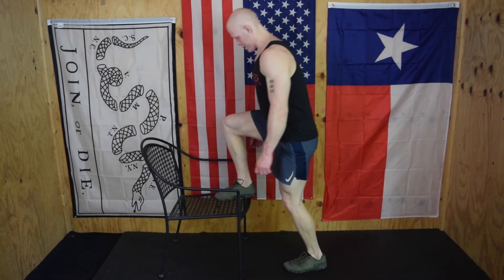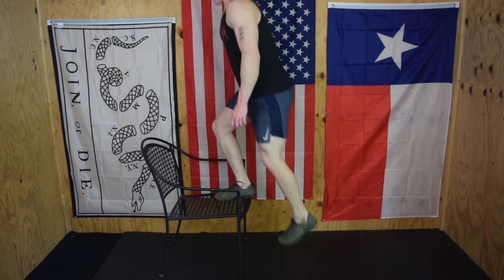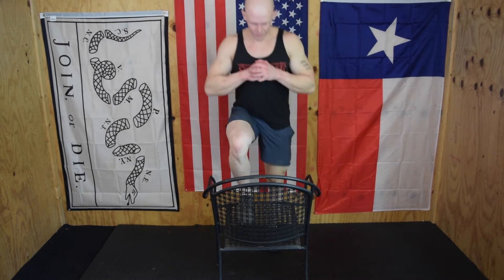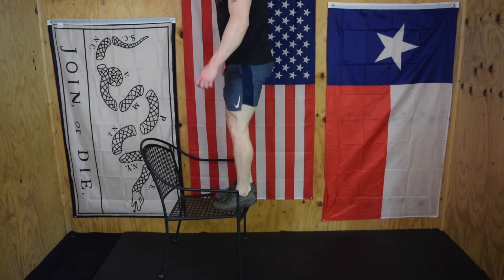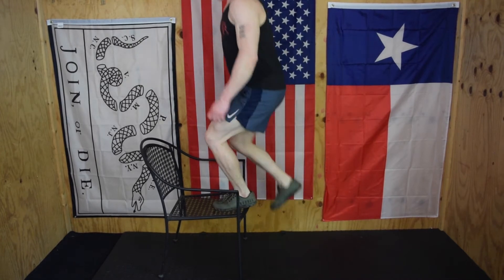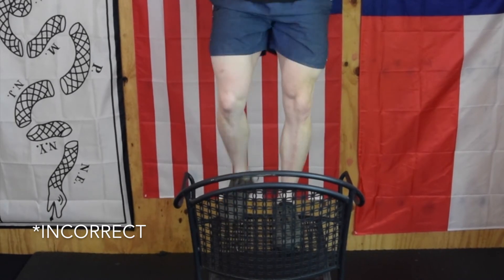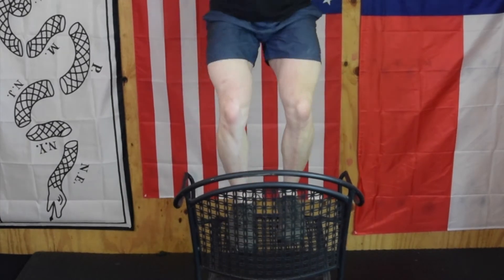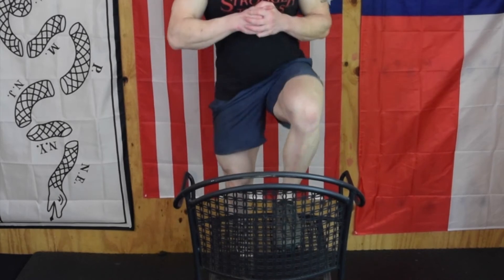If you have a weight you can use it. It really doesn't matter what leg you step down on after the step up — mix it up. One thing to watch out for: as you get more tired, or if you started with something really tall, you'll end up using your second leg to finish the step up. If you step up with the right leg, you want to fully extend that right leg before the left leg touches what you're standing on.